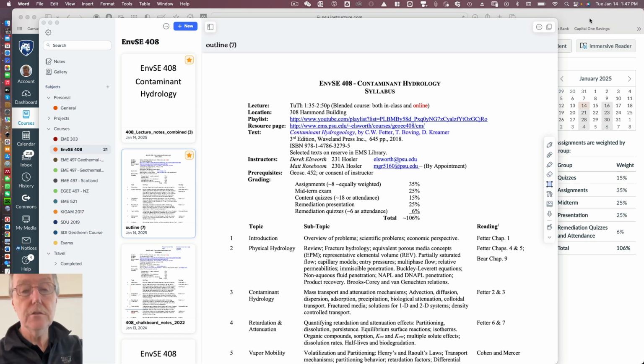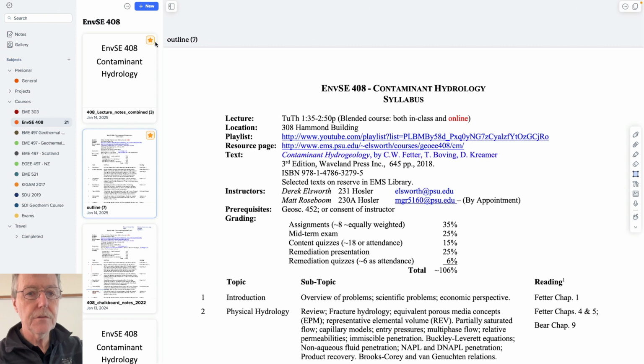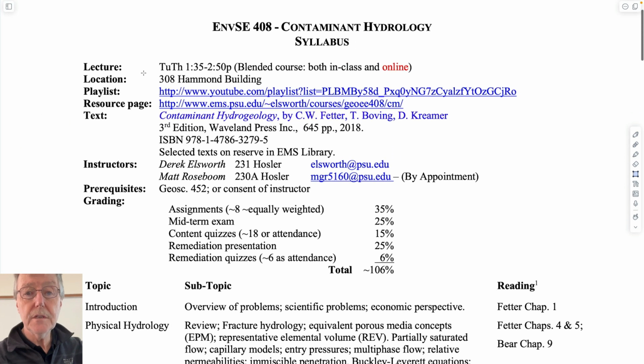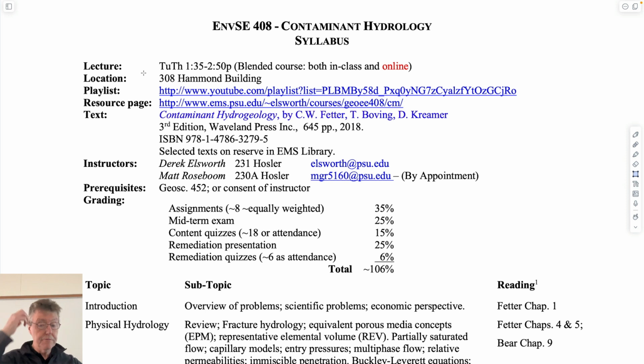Everything's served to you online. This is the materials for this. All the material is in your contract that you have in your hands. We're here now, so you know it's 308 in Hammond Building. There are a couple of resources that we have online as well, if I can get this.